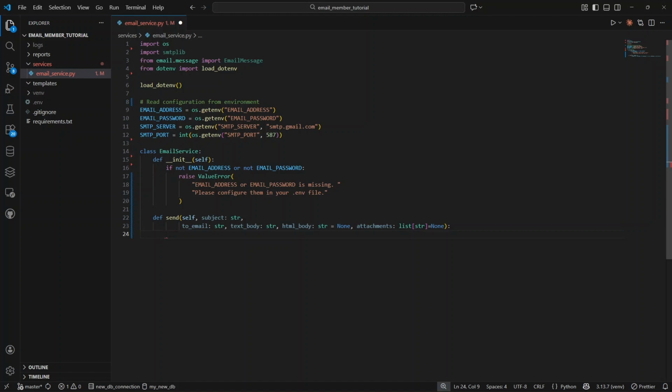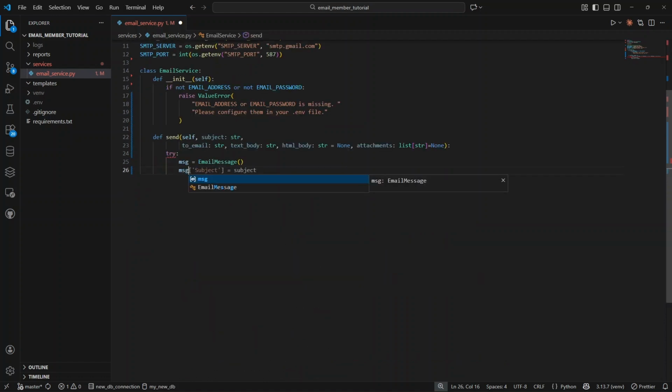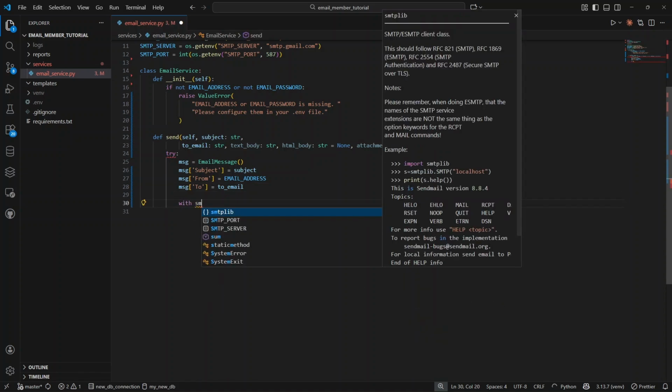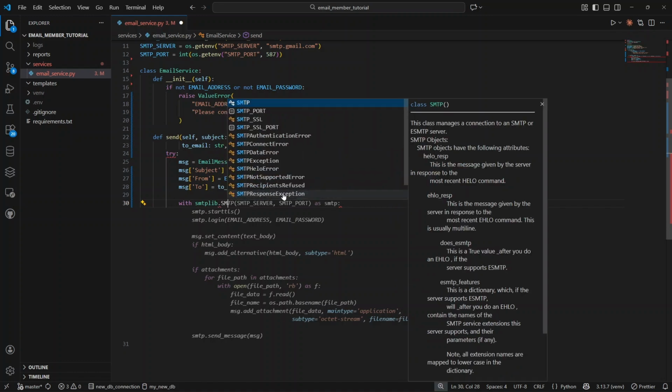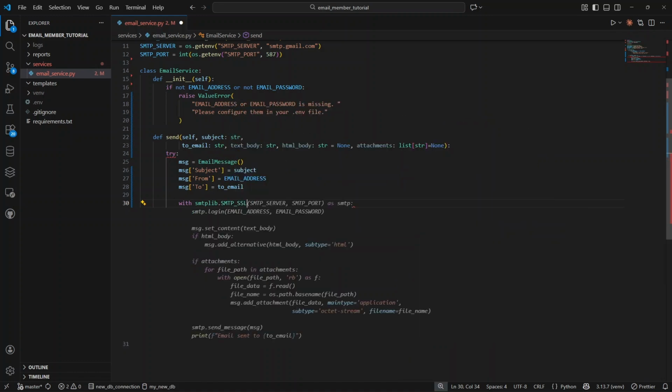First, let's create a try block and create our email message variable. And then let's define the subject, define the email address, define the to address. First, let's send a simple email, and then I'll show you how you can send HTML body and attachments. Once you have everything ready, let's try to connect to the SMTP server. You use with for that, and we had imported smtplib, right? We use smtplib.SMTP_SSL and pass. Now, I think I'll disable this AI suggestion because it is actually suggesting everything immediately, and it is quite good, to be honest. We just need to change a few things, but it's not good for understanding what we are doing with this turned on.